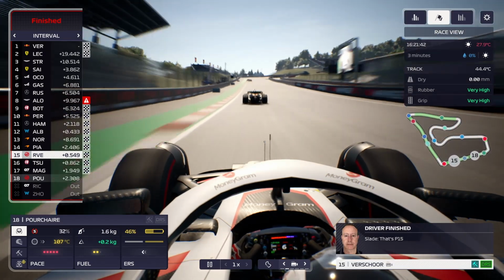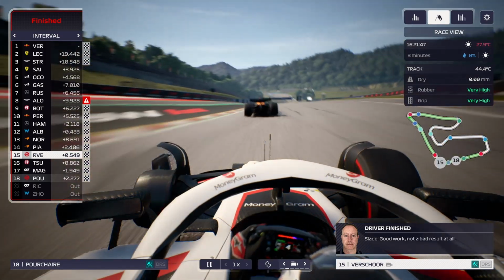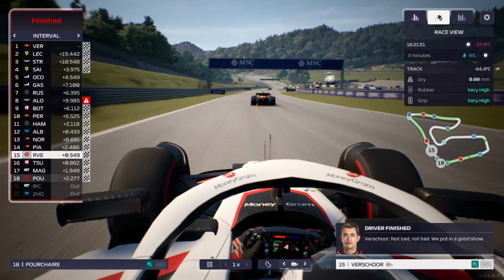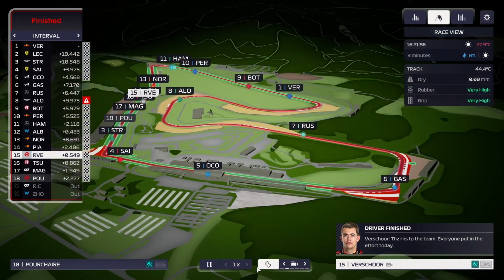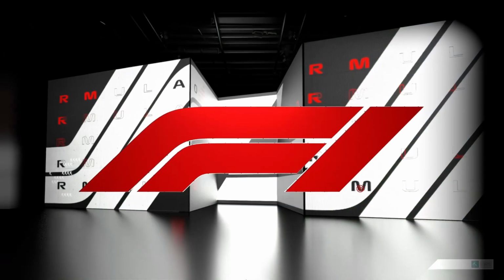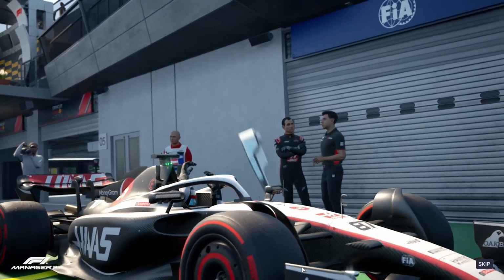Okay, that's the checkered flag. Oof. Well, not too shabby, I suppose. Richard showing us, pretty good. Pretty decent result considering we started at the back of the grid. Probably would have finished last if it wasn't for the 2 cars that crashed out. Okay, so, checkered flag. I suppose it could have been worse, team. It could have been worse.